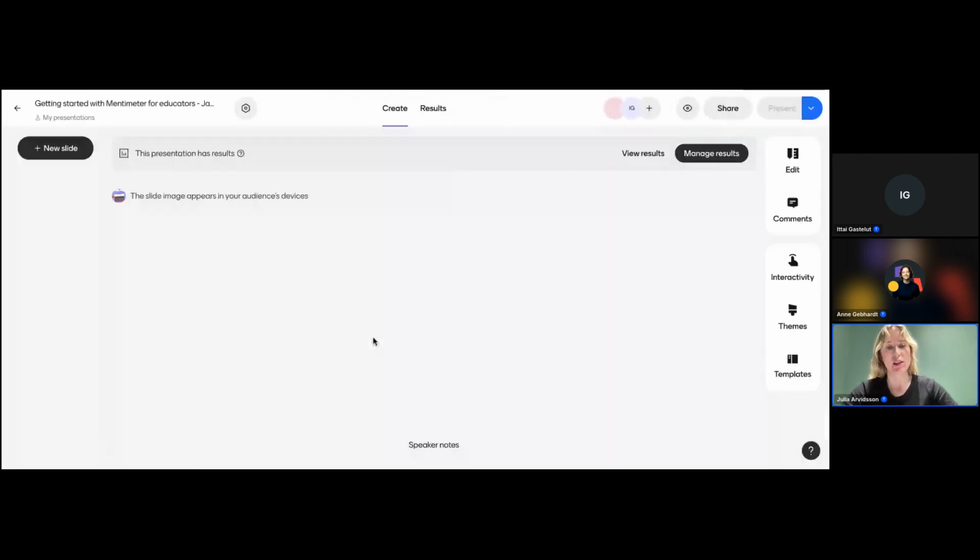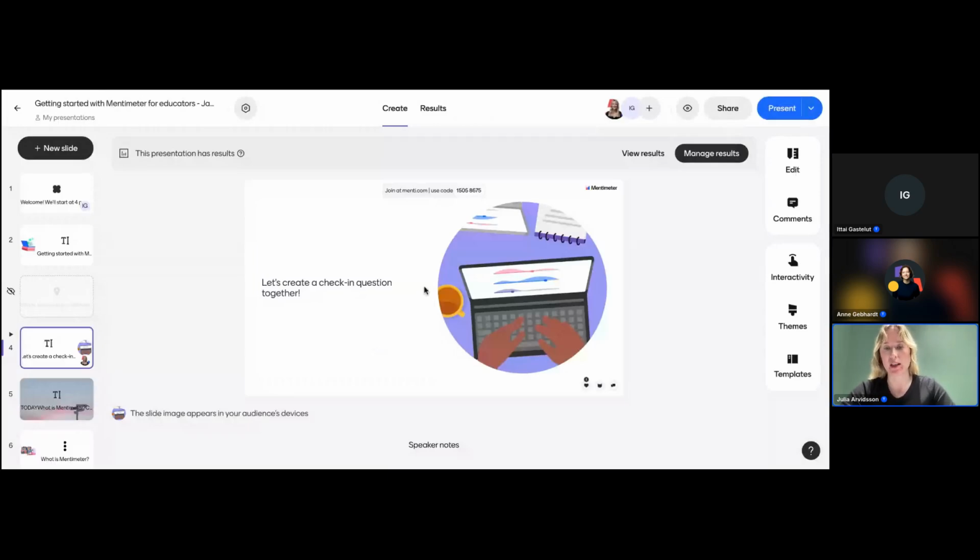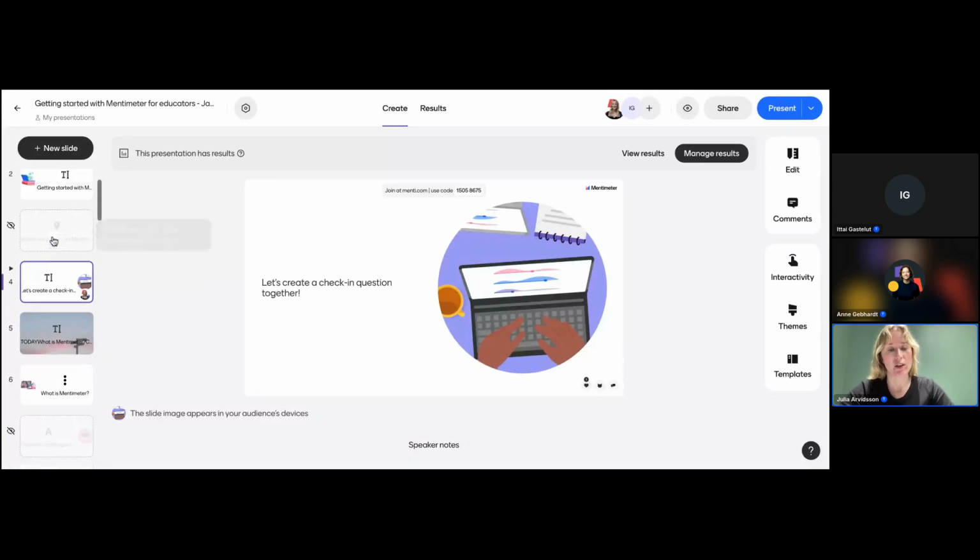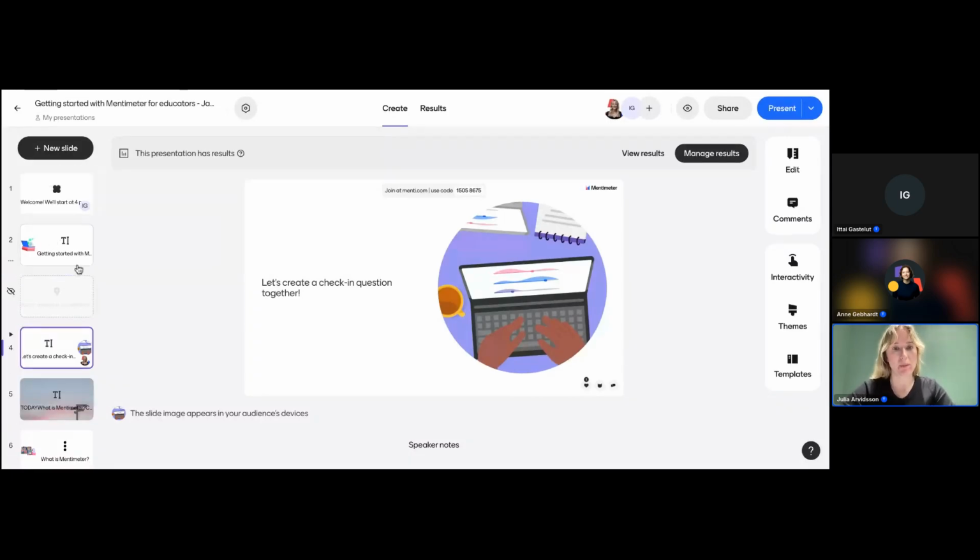In order to do this, I just press escape on my keyboard. When I do that, this is the view that I get. Here on the left side are all of my slides, so I can navigate down in all of the slides that I have prepared for today. In the middle, that's the presentation area, so that is what you are going to be seeing when I start presenting. And here on the right side, we have all of the different ways to add content and to add interactivity, change the themes, and so forth.